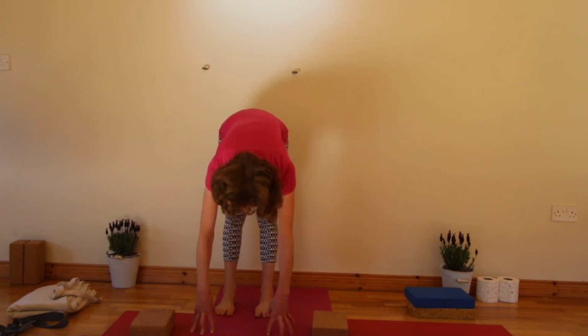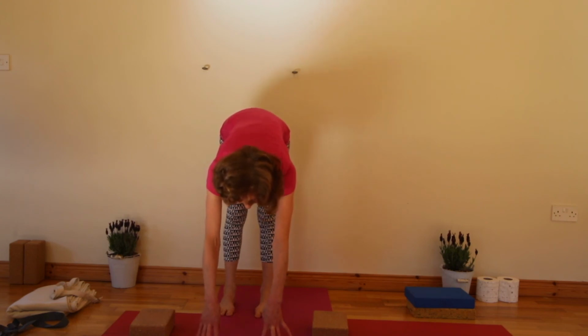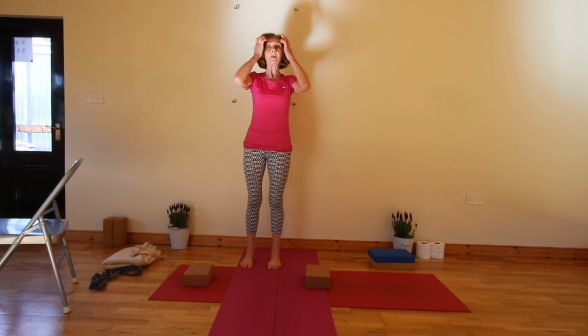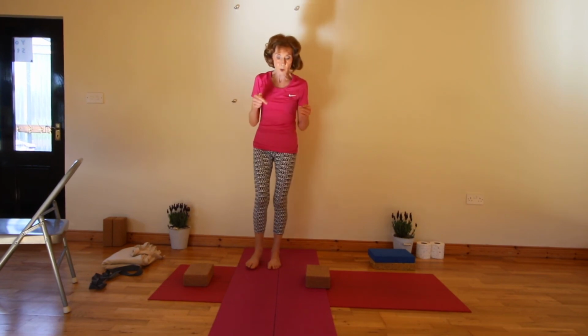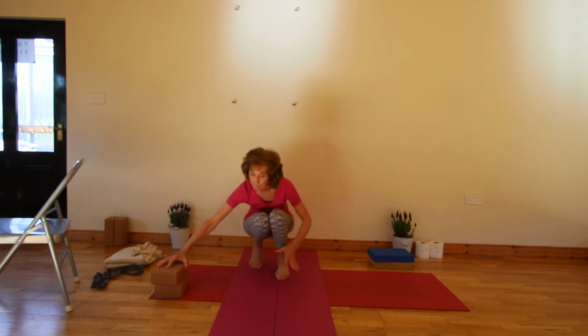Taking a few breaths in Uttanasana. Remember, each time you exhale, you release. Take the hands back to the mat, then take the hands to the hips and come back up into a standing position. So we're standing up nice and tall. Okay, so then from those poses, you're going to come down onto your mat.